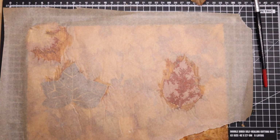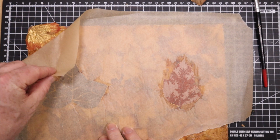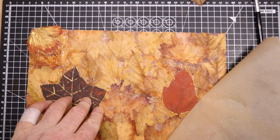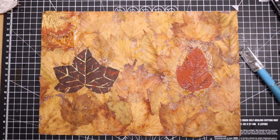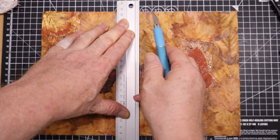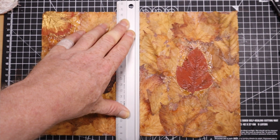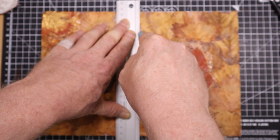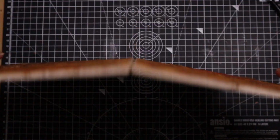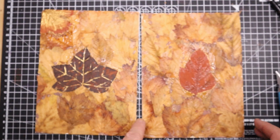Once it dried, or was on its way to drying, I just peeled off the greaseproof paper. I like this moment. At this point I wanted to measure and cut it into two boards, one for the front and one for the back cover of the book. And with that being thin plywood, it didn't take long to score a line from both sides and cut through.